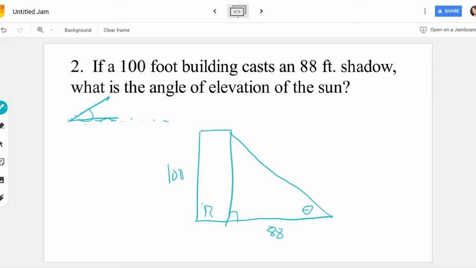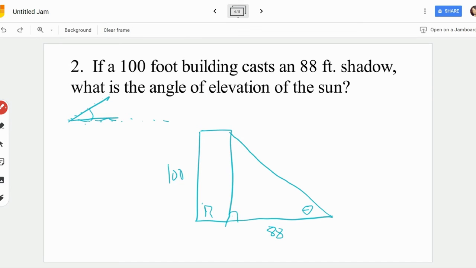So, if this shadow's shorter, let's say if the shadow's only this long, then the angle of elevation here, you can see this angle's bigger. The sun would be higher up here to only have that shadow that long. But as it stands, the sun must be over here so that the building is creating this big of a shadow. Anyway, hopefully that's a better explanation of what I just said.